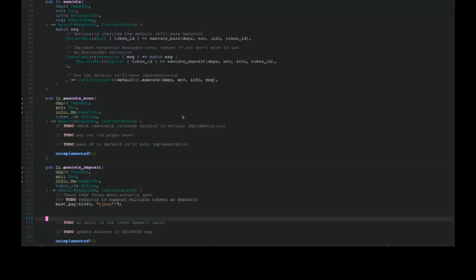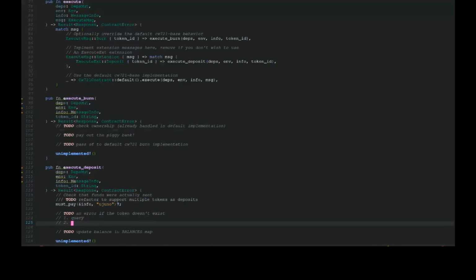We're going to need to check if the token doesn't exist, but how do we get access to the tokens that are living in that base contract? So there's actually two ways we could check if the token doesn't exist. Option one is we could do a query, which is weird in this case to query our smart contract, because this is useful if you wanted to query a separate smart contract. So say the contract we were writing is different from the contract we're trying to query, then I think a query would make more sense.